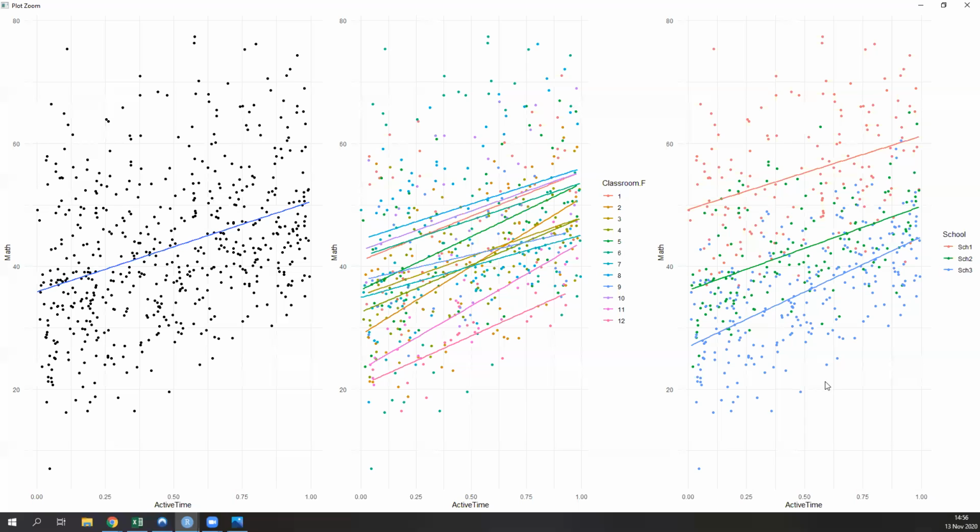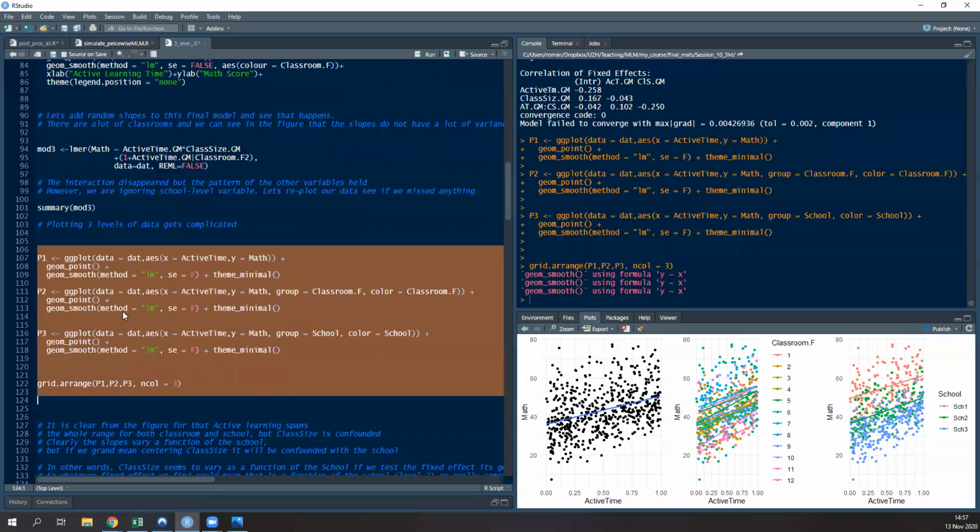Now here's what's really interesting. When I break it down, we have 3 schools. When I break it down by school, we see that not only is there a classroom effect, but there's a school level intercept difference here. And so it appears that these lower slopes are associated with the third school, the middle slopes are associated with the green school, and the red slopes are associated with the red school here. So we can't really just ignore this classroom cluster based on this visual assessment alone.